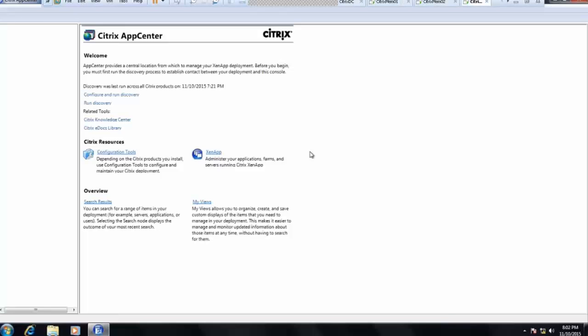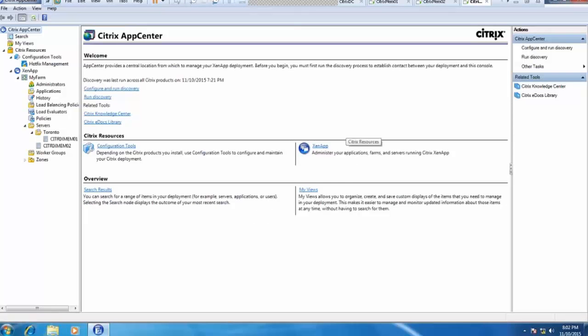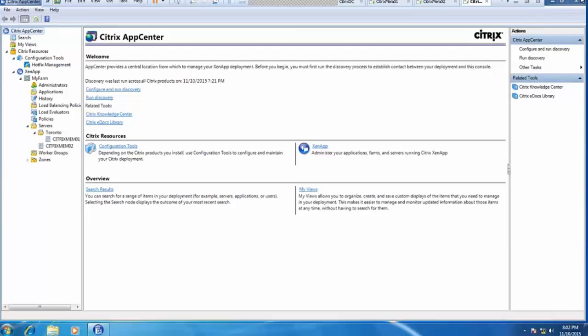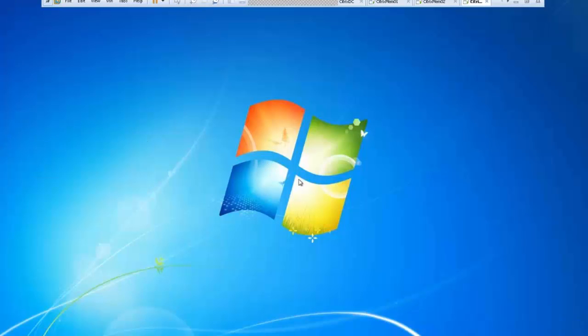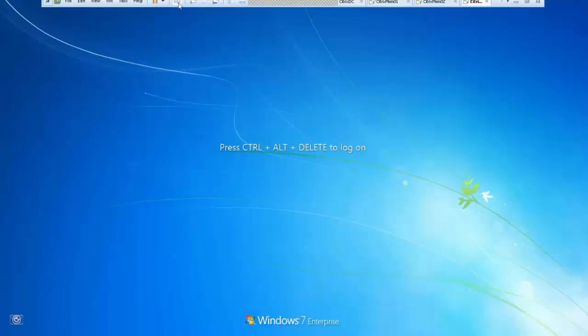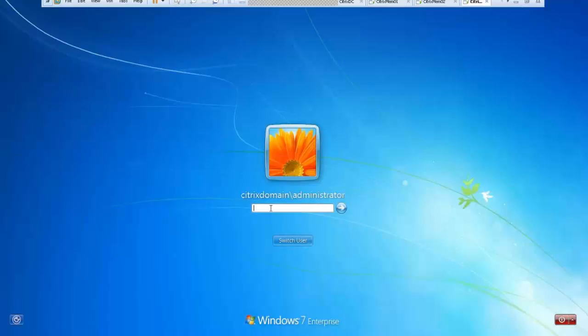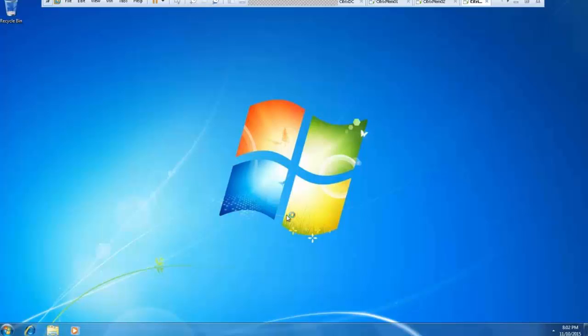I'm going to go to my Windows 7 where my Zen management console is working fine. I'm going to close that and log off because I did check it before, though I did not click the install at that time because I wanted to do that in the class. If I had done the install, I would not have been able to show that to you. So I'm just going to log off, log in again, so I get that first screen where it asks for install, just for the record of the video. If you get that, you have to go ahead and install that, right?